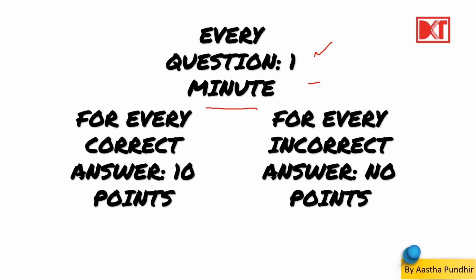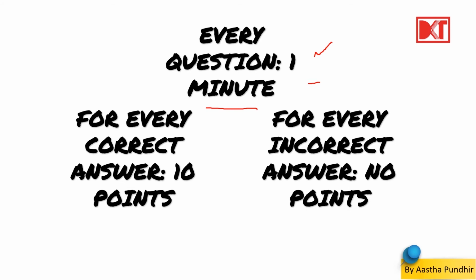Now this 1 minute is the maximum that you should be taking for answering the question. Now suppose there could be two, three categories of students. First category is, suppose you answer the question within that 1 minute. So I would request you to fast forward the video and skip right to the answer. You should not be wasting your time. Alright. Now the other students who are not able to answer the question in 1 minute, what you do, you don't skip to the answer. You pause the video and you write down your answer.